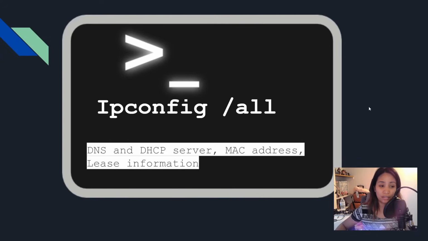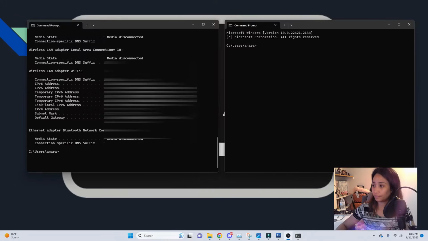Just like the other commands, ipconfig also has different options that you can use. One of the most common options that we use for ipconfig is ipconfig /all. This also shows the DNS and DHCP server, the MAC address, and the lease information of your machine.